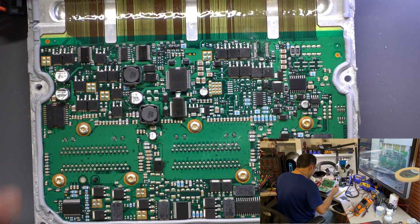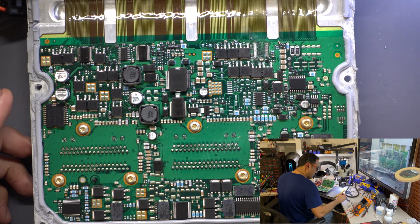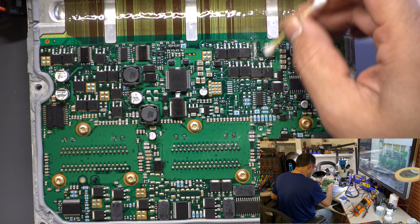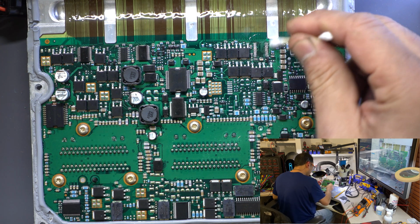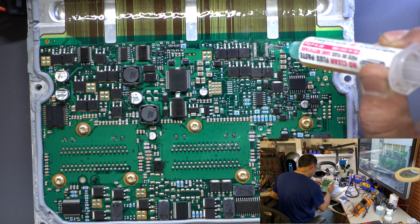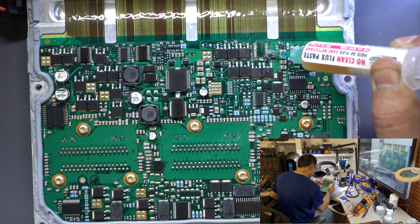All right, the next thing you need to do is again clean the clear coat. This is just the flux remover that I always use to clean here. And now when it is on, I don't need the hot air station no more, so we can turn that off. A little more flux to clean the pads.